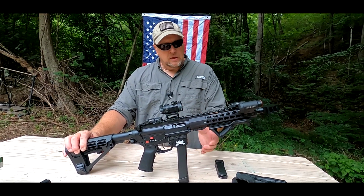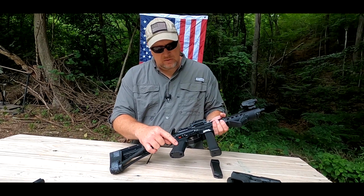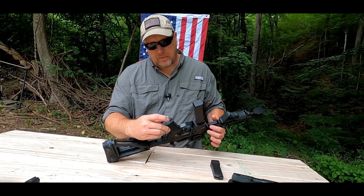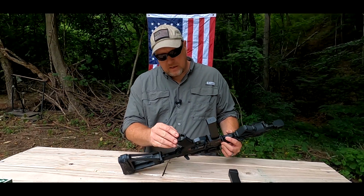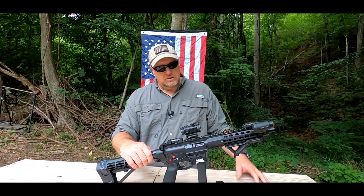and then you've got the Palmetto State lower. I will talk about this one because this is something I really like. The Magpul handle or grip on this is really cool. You have a little bit of storage in the bottom. I always put an extra battery, sight adjustment tool, and a lot of times I'll put some matches or something in there just in case you need to start a fire.